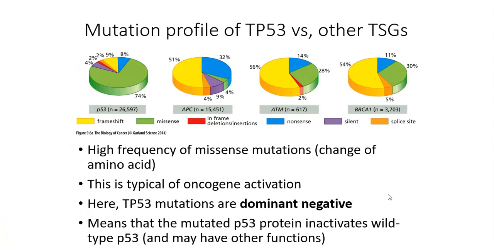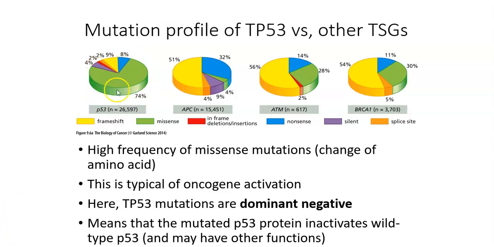So p53 is really interesting because, unlike most of the tumour suppressor genes, p53 has a real over-representation of missense mutations, and this is looking at the frequency of different types of mutations in human cancer. Here's p53, and 75% of inactivations are due to missense mutations, whereas if you look at something like APC, you've got lots of frameshift mutations, same with ATM, same with BRCA1, lots of frameshift mutations, and in all cases a few nonsense mutations, so those are stop codons, and then there's always a few splice site mutations as well. So it's a really unique feature of p53 that there are so many of these missense mutations.